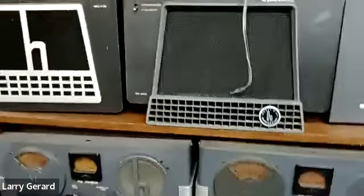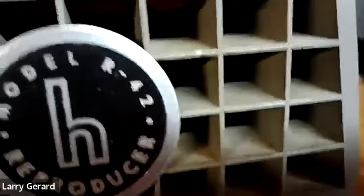But I also have the one, I think, see that speaker right there? Yeah, just like that. Exactly that one. I also have one that you have just to the left of that. Well, I have one like that, the R42. It's one where you can switch between a high fidelity and a communication kind of thing. It's really in pretty good shape. What does that switch do? It kills the low notes and just lets the high notes through, so you just hear the voice more. It's an R42 reproducer.